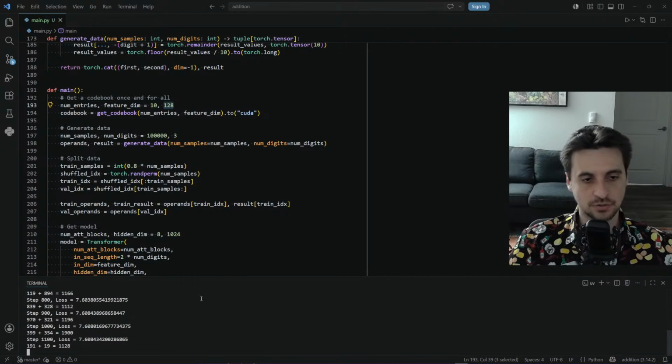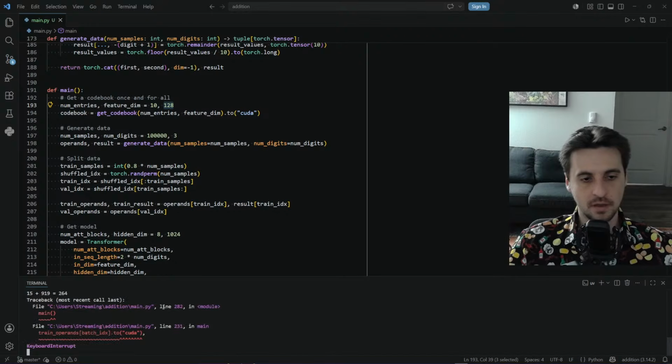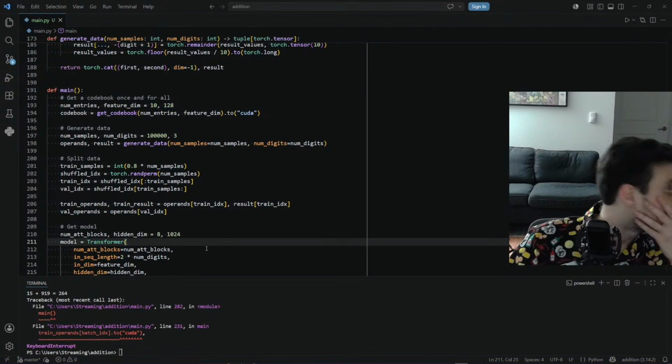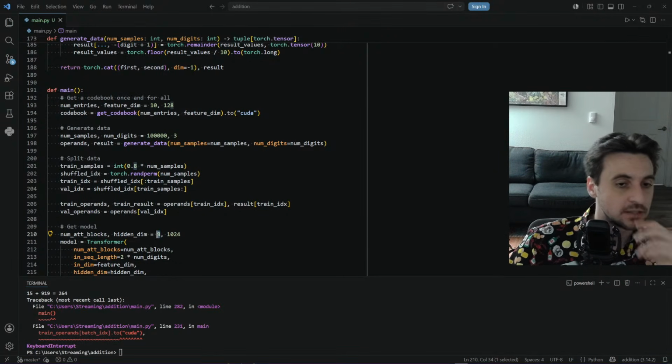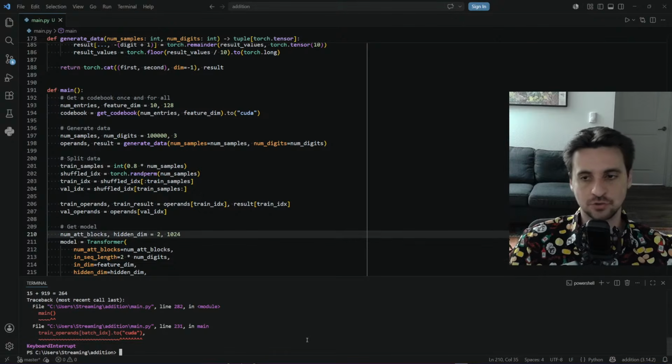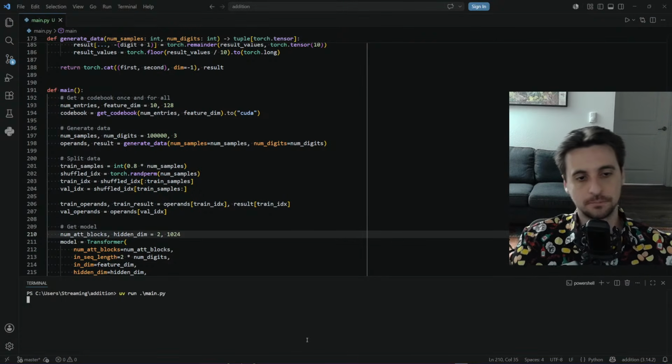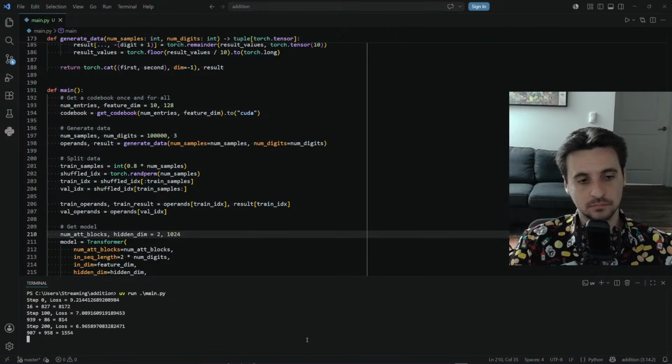Yeah. So the training has stalled completely now with a deeper model. Okay, so I need like skip connections or something. Yeah, this was not a good idea. Let's try a shrunken model. Maybe a shrunken one will converge to something else. Still hovers around that 7 value.